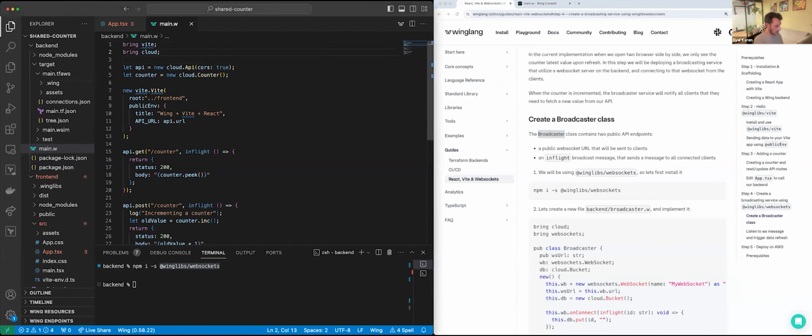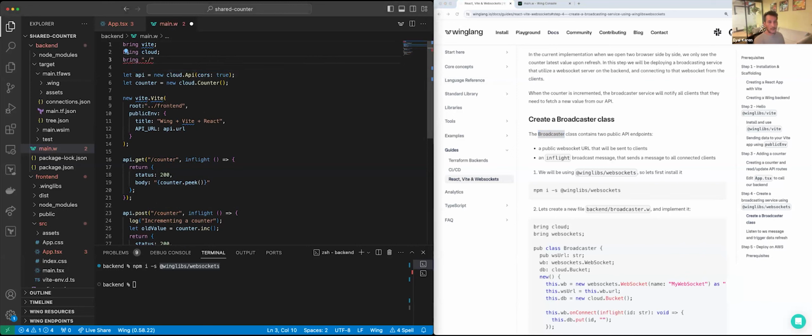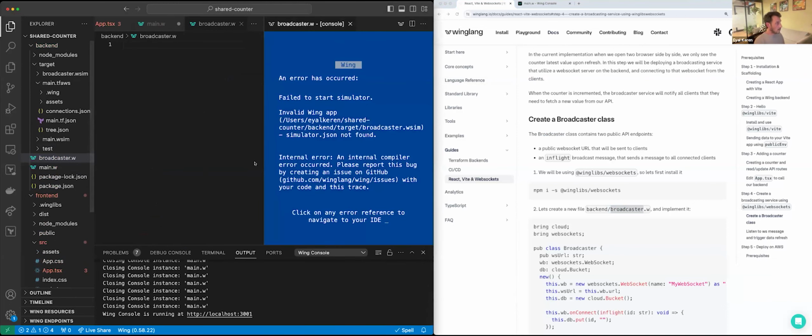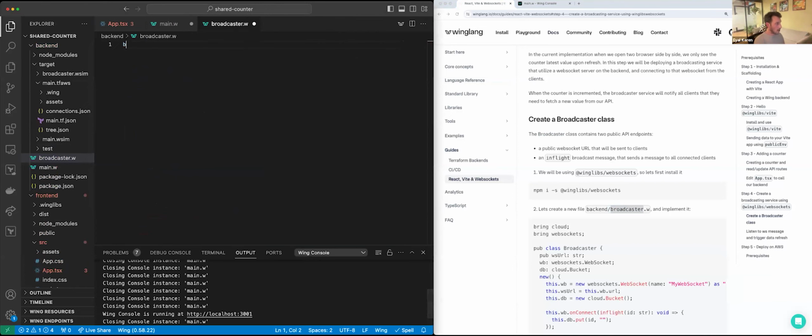So let's start with bring, and I'm going to take this from a file, broadcaster.w, and I'm going to do sb. And now it complains because there is no file. I'm just going to create the file, and I'm going to do a bring cloud and bring WebSockets.